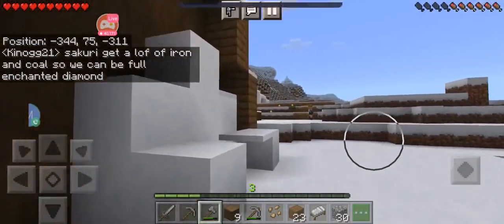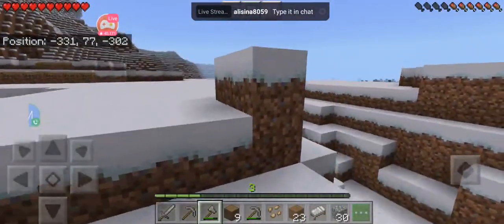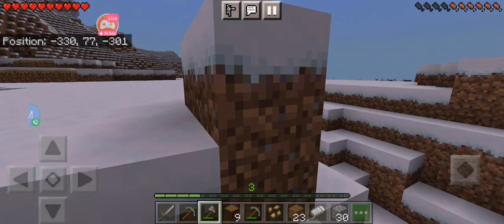Sakura, you get love. What is your username? Type it in chat. What is your username? Wait, my current? I mean, it's just December 12. It's 5 out of 5, how can I join? Most likely you're just gonna have to wait, I guess.